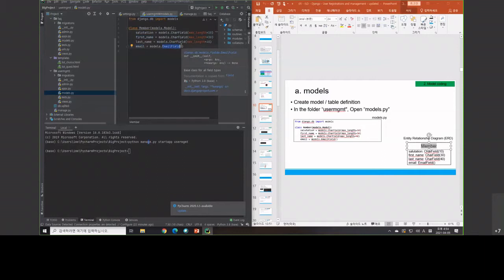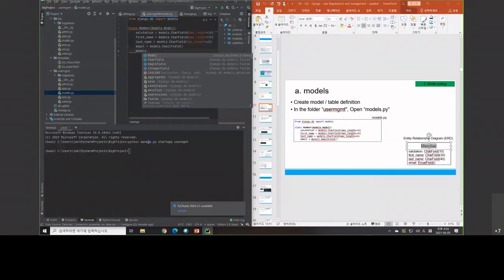If you want to explore the models, there are many kinds of elements. We can use character field, email, integer field, or the auto field, which means auto increment, or big auto field and big integer field, etc. You can see all the things here, like date field, date time field, decimal, and so on. I do not have time to explain all those things.